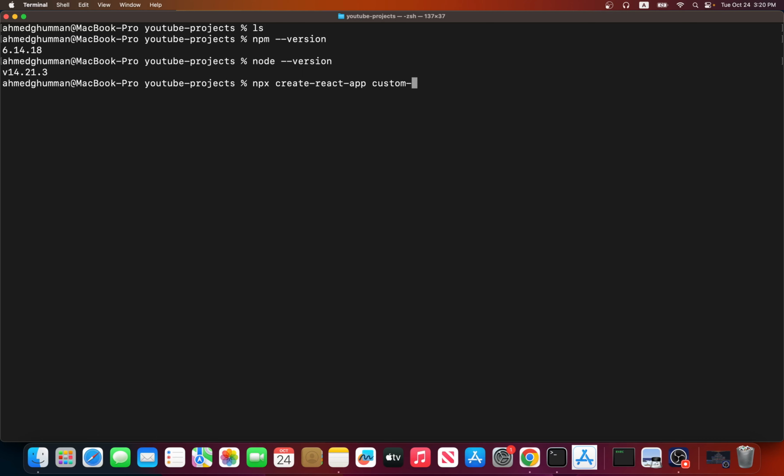A couple of things: if you do not have create-react-app installed, or you do not have npx installed, or you do not have React or React DOM installed, it's gonna complain about not having those packages. So just make sure you do brew install the name of the package.